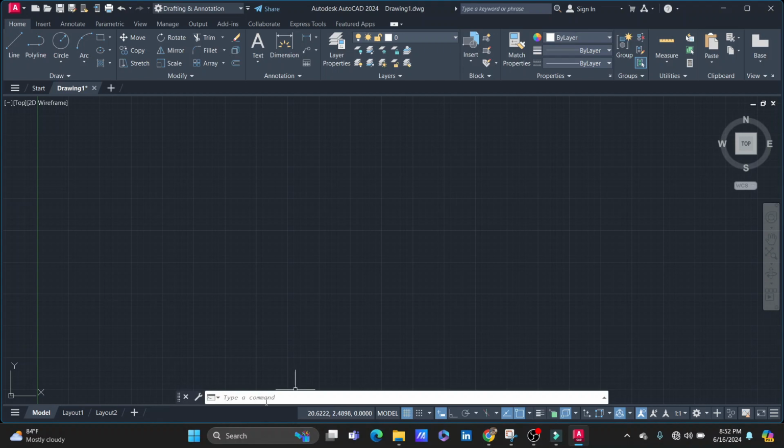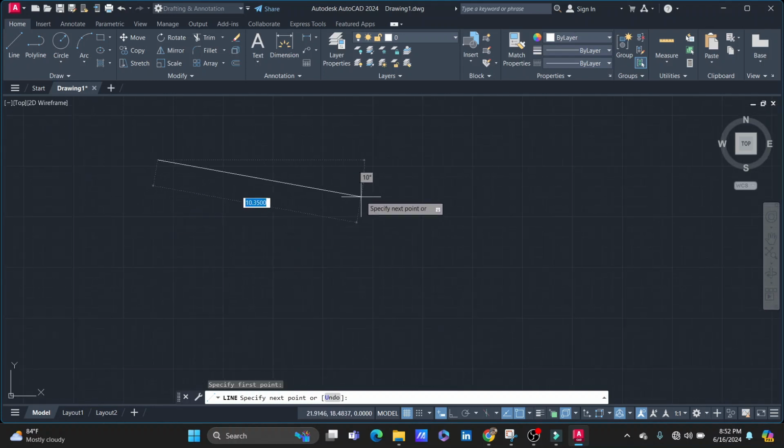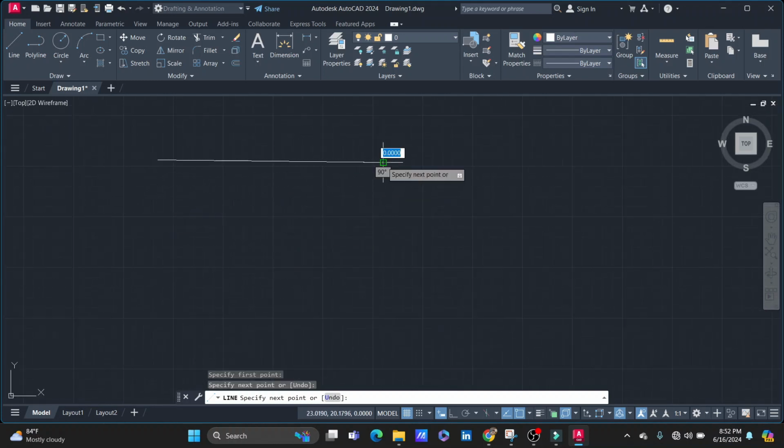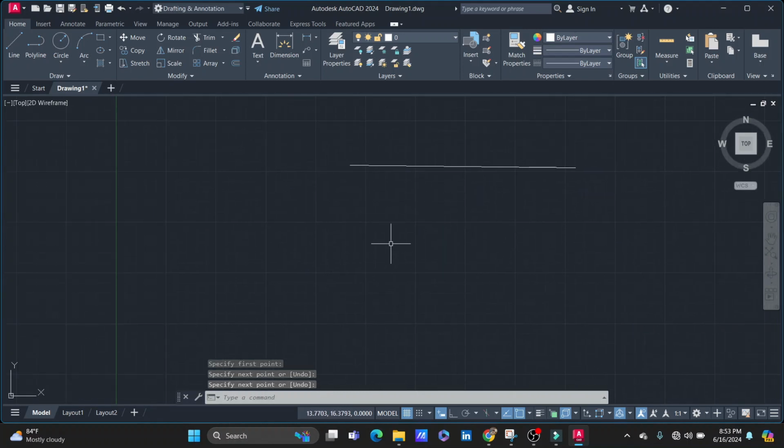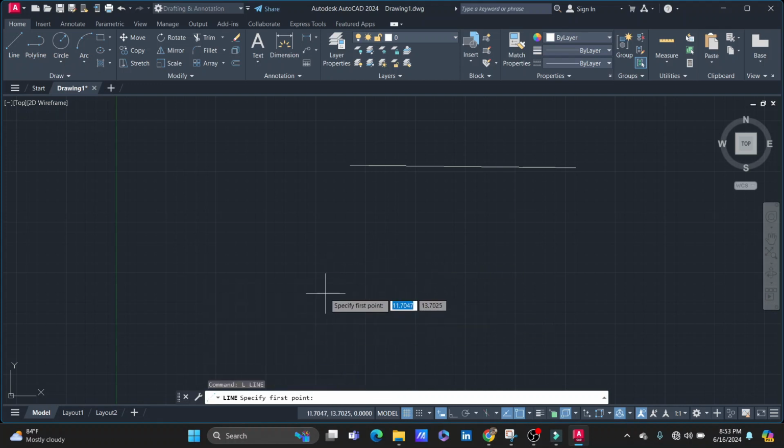And then we have this command line in AutoCAD. Apart from using the ribbon, if we want to draw a line, we can just click here on line and then left click in this space, and a line will be created. As per your convenience, how much distance you want, let's say I need 11.29 feet, just left click your mouse, then the line will be drawn, and then enter space, a line has been drawn. Similarly, instead of clicking on line, you can give a command. For line, there is a shortcut, just press L, and then enter space. The line command has been activated.